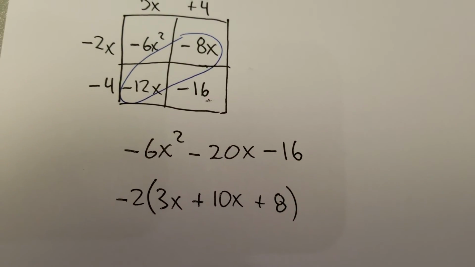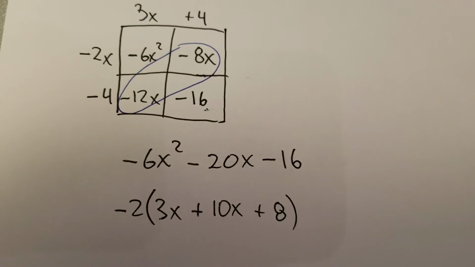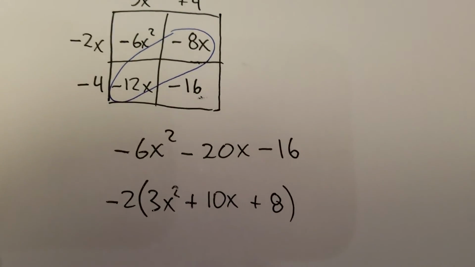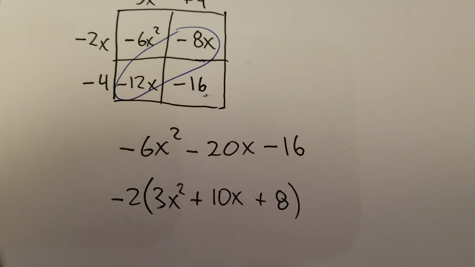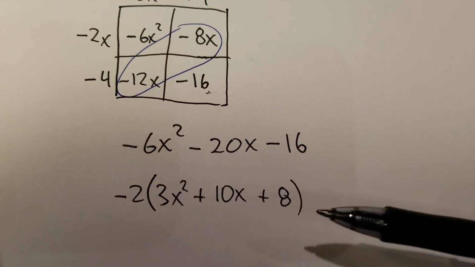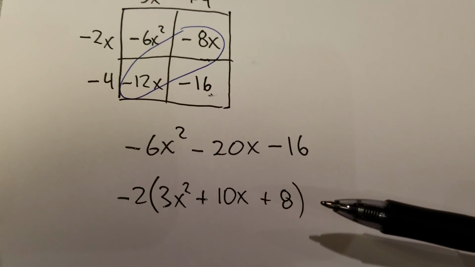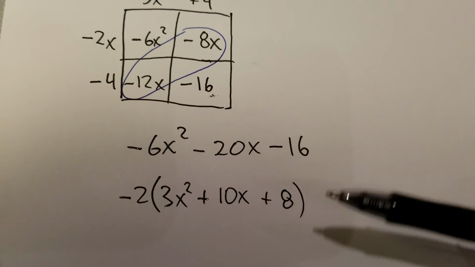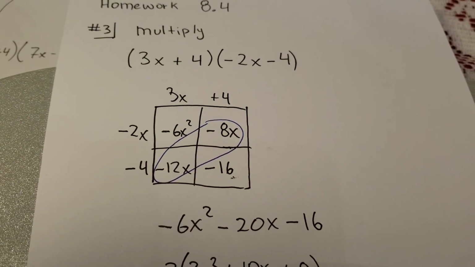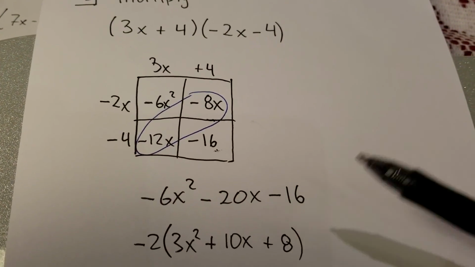So either one of these two answers is correct. Aha! Those of you that forgot that square there, I just remembered. Either of these two answers is correct. I would actually prefer to see this answer here, only because when we move on and we do 2 or 3 of these combinations, this is actually going to be easier for us to solve. That's your homework for number 8.4, number 3, and we'll talk to you later.